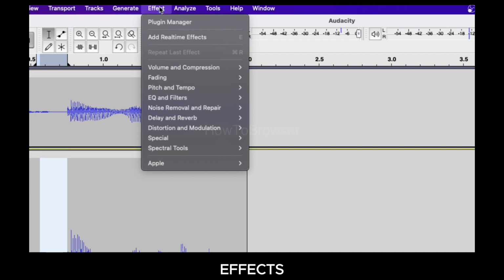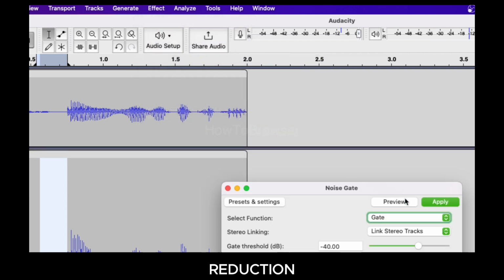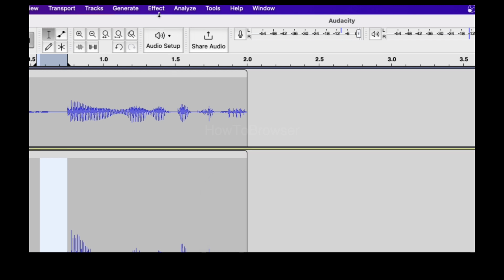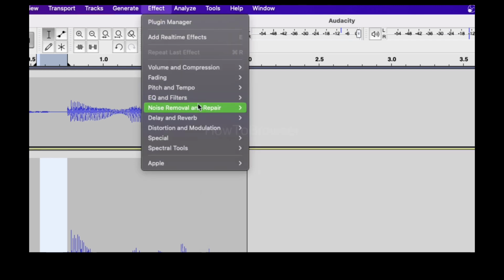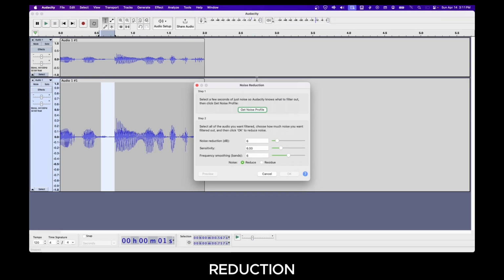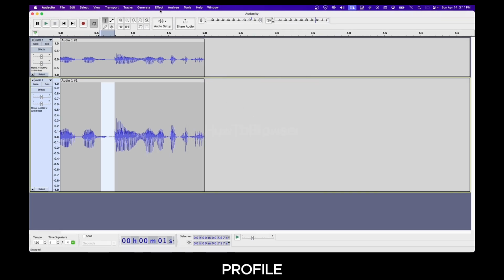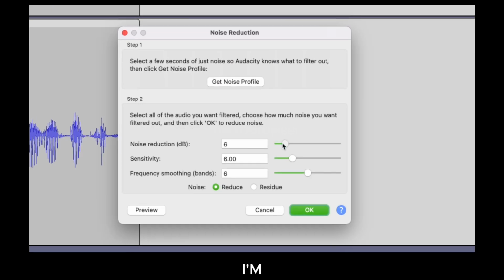So we're going to go to effects again. We're going to go to noise reduction. And here in noise reduction, I'm going to click get noise profile, then effects, noise reduction again. And then here, I'm going to change this to about 31 or 33.